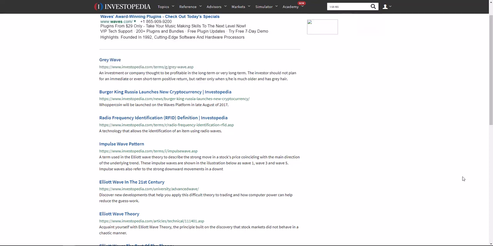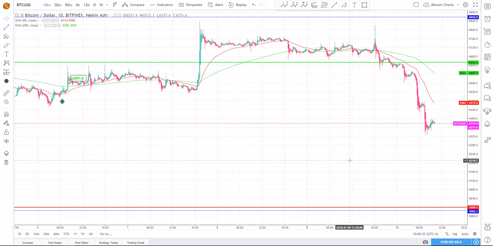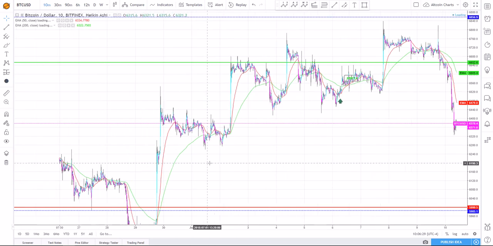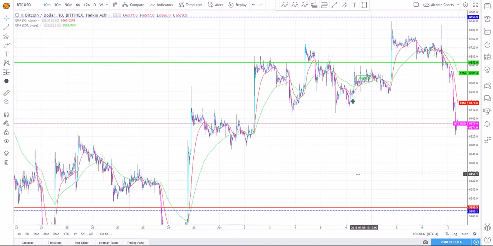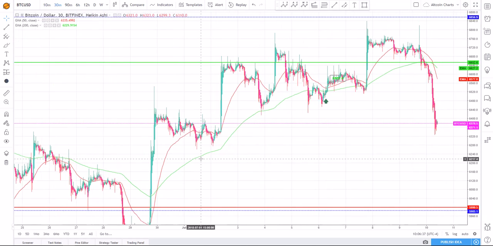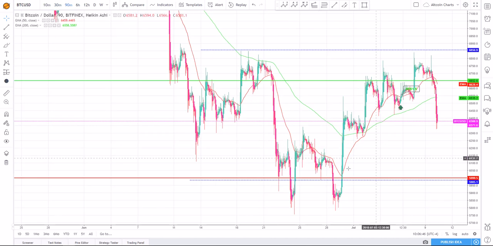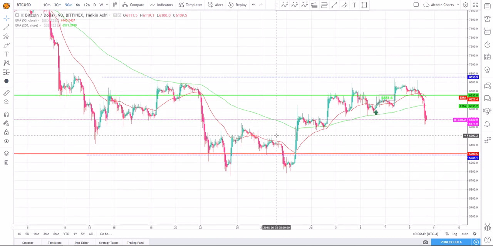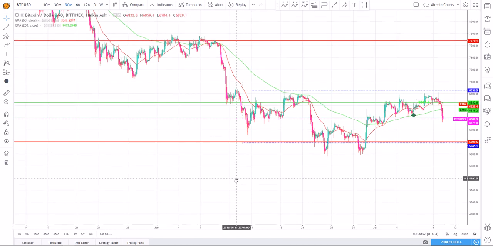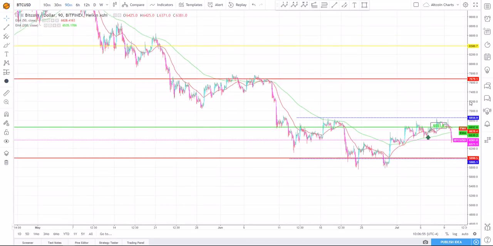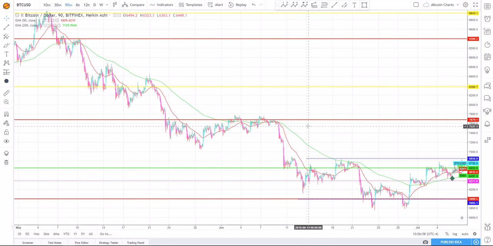So what I'm going to do is show you how to use waves in a different way to detect trend. So let's look at a Bitcoin chart for a 10-minute chart. On a 10-minute chart, it's hard to see the waves, even if you pull it back, because there's so many spikes, little moves. So what you really have to do is look at a longer time frame. Even on a 30-minute, it's hard to detect waves because there's so much movement, especially in Bitcoin. If you look at a 90-minute, then the picture gets a little bit clearer over here. So I'll start off with the 90-minute because that's really the lowest time frame wave that I use.